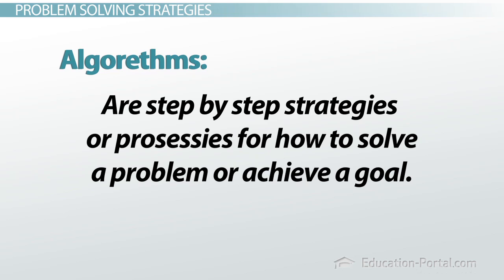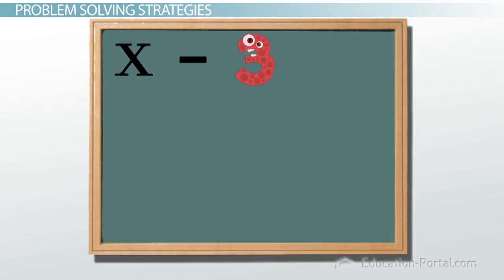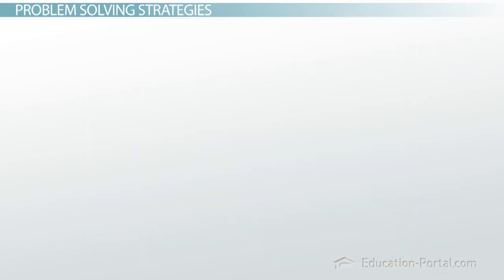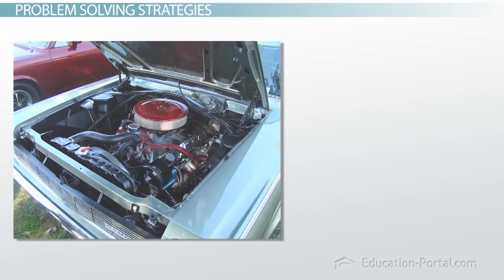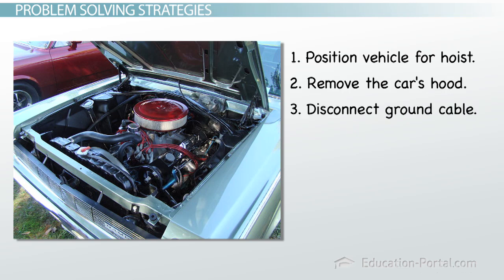The most common example you might think of for using algorithms might be in math class. When presented with an algebraic equation, you might have learned about how to solve for x using certain well-defined steps. But algorithms can be used in other subjects as well. For example, when you're learning about how to take apart and clean a car engine, you will want to approach this problem using a set series of steps, making sure that you don't misplace or mix up any of the parts.